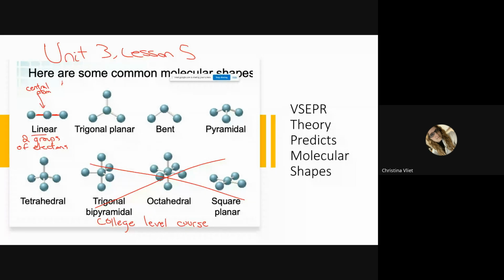Next question. What is the bond angle? And yes, we're thinking numbers. Between these two atoms that surround the central atom. What do you think it is? If it's a straight line, what is the angle? Correct. It's 180 degrees, right? A straight line would always be 180 degrees. So the angle is 180 degrees.